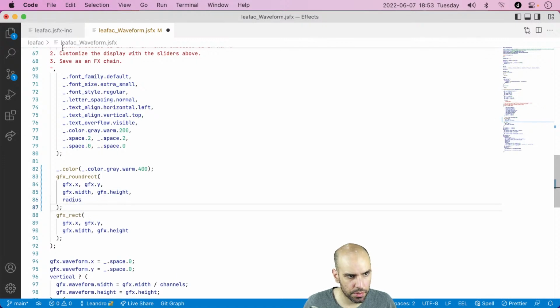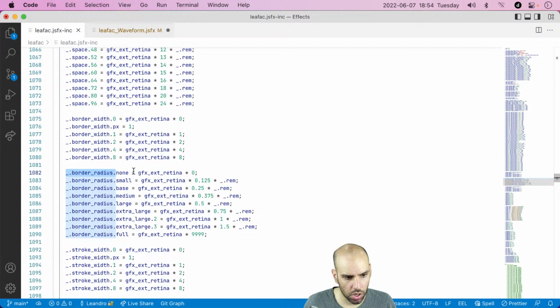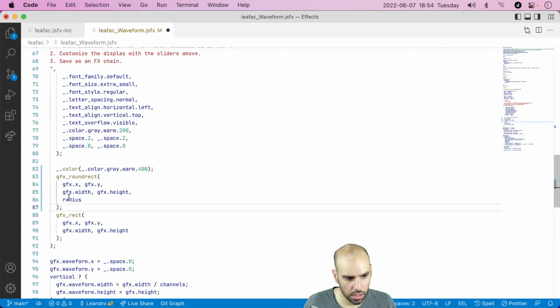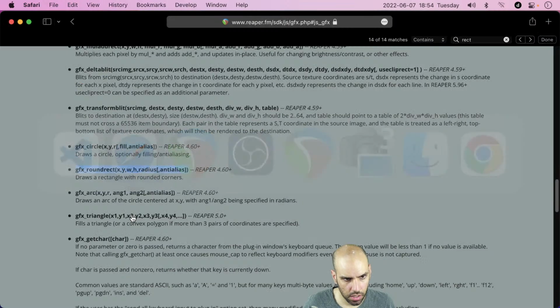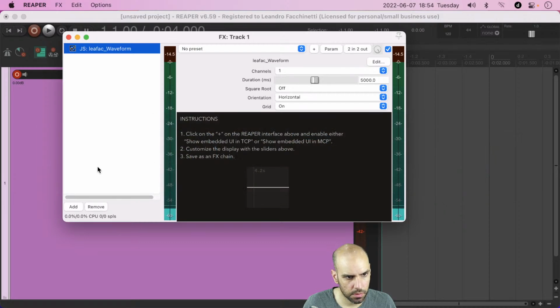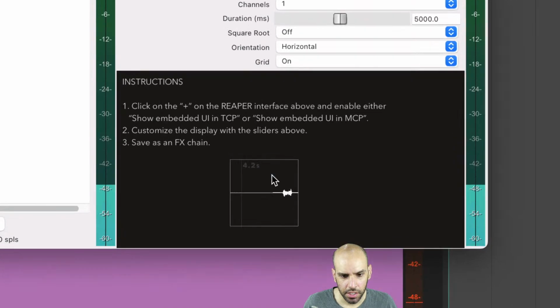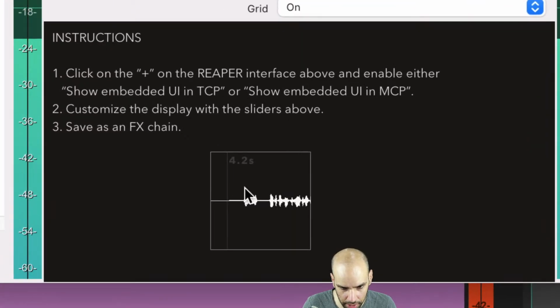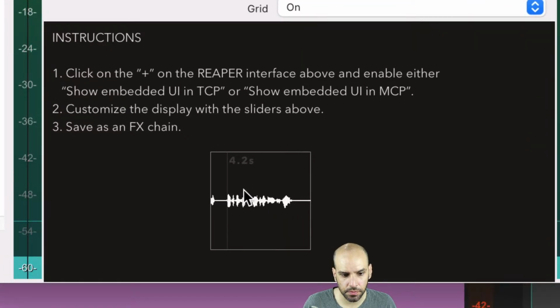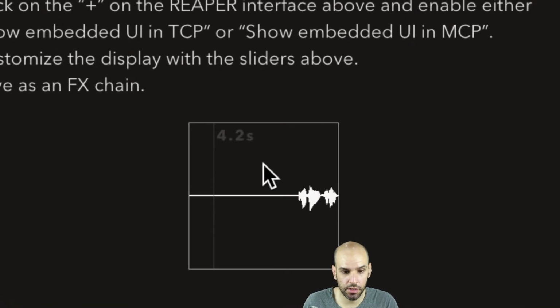And the radius can be none. There you go. That's a quick hack to draw a rectangle without a fill.